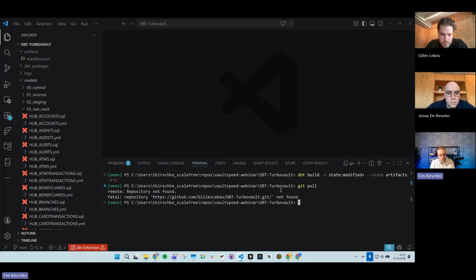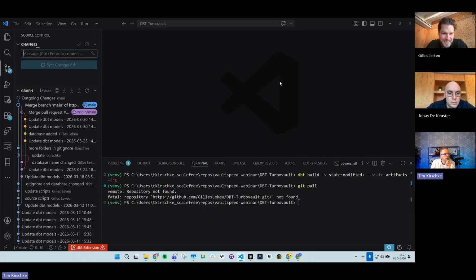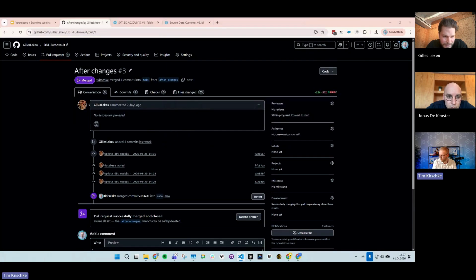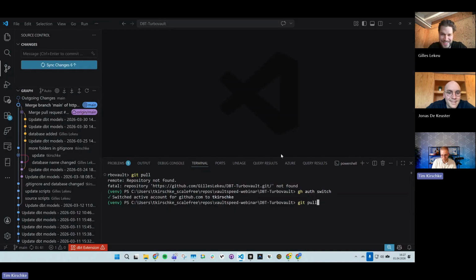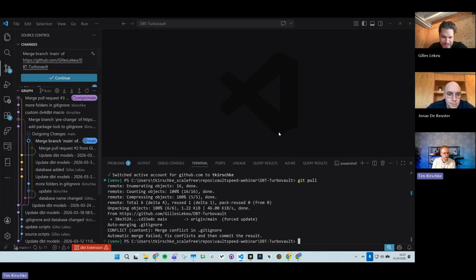Oh yeah. This is not working. That's a classic demo. Yeah, that's always the risk with demos. Let me maybe do a git pull via this UI. Okay. Yeah, that's a classic scenario. So, I mean, it's not the first demo you watch, I guess. So let me try if this now works, because I actually have multiple Git accounts set up. Yeah, so I just switched the Git account.